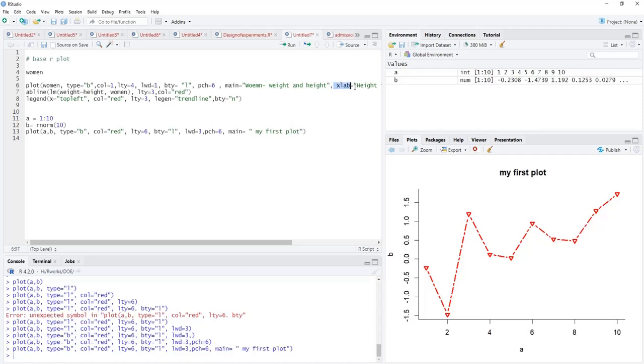As we have seen earlier, we can add xlab also, we can add ylab also to make this plot as informative as possible. We can add abline, legend if we want to. And all that is very easy, very intuitive. We can customize this plot as per our requirement. We can change colors and types and all those if required. Otherwise, default settings are the good ones.